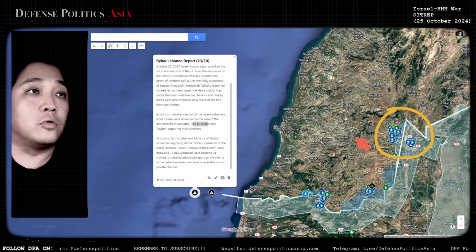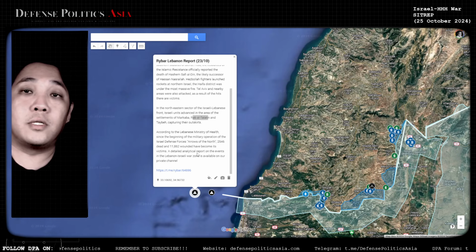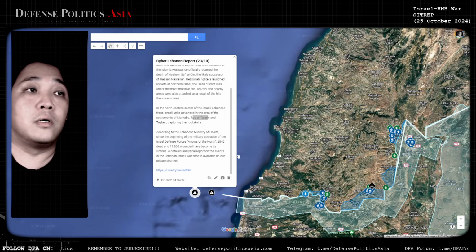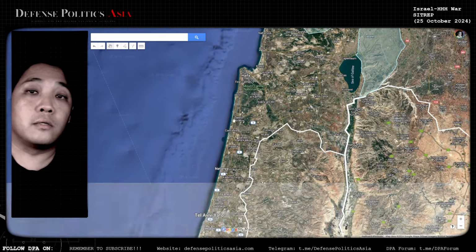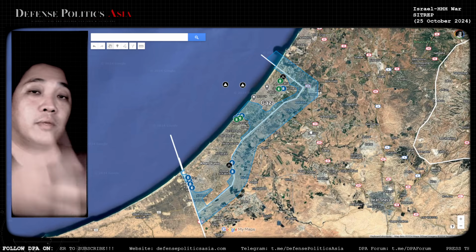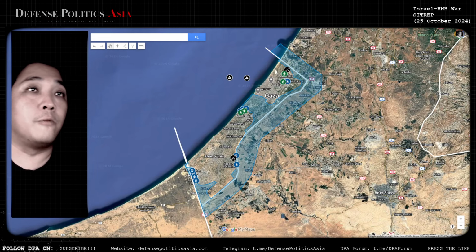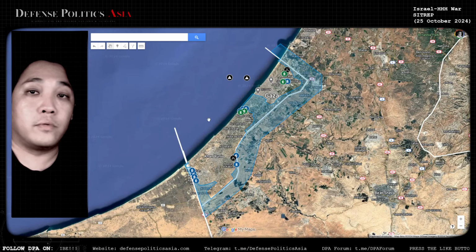They also mentioned the fighting at the Makaba, the Rab el Talatin Tebe, which is actually this area here. And the Lebanese Ministry of Health also mentioned the total number of casualties right now due to the Arrow of the North military operation of the Israelis. 2,546 killed. This is according to the Lebanese Ministry of Health, which is a lot more credible than the one in Gaza, because that's the Hamas one. The Lebanese Health Ministry is not Hezbollah. It's a separate organization.